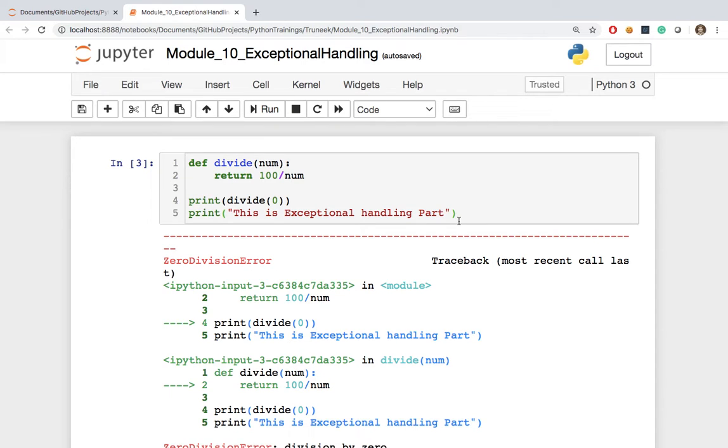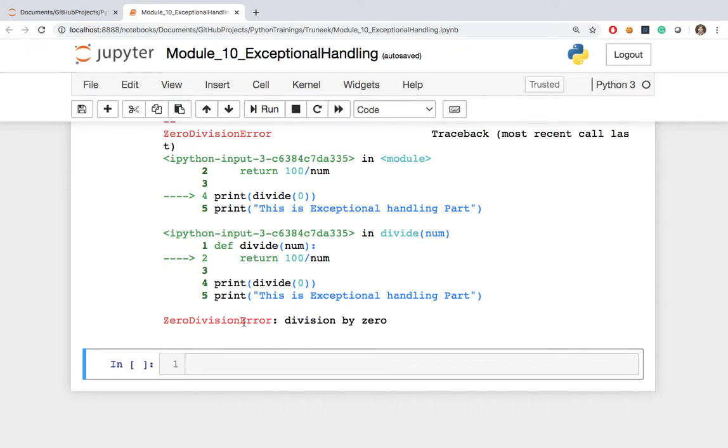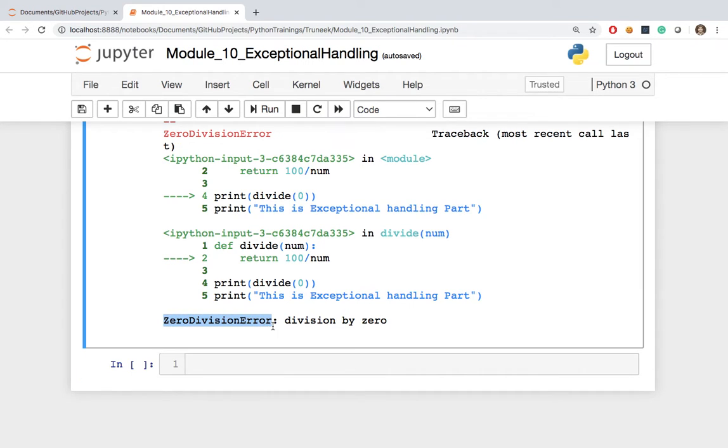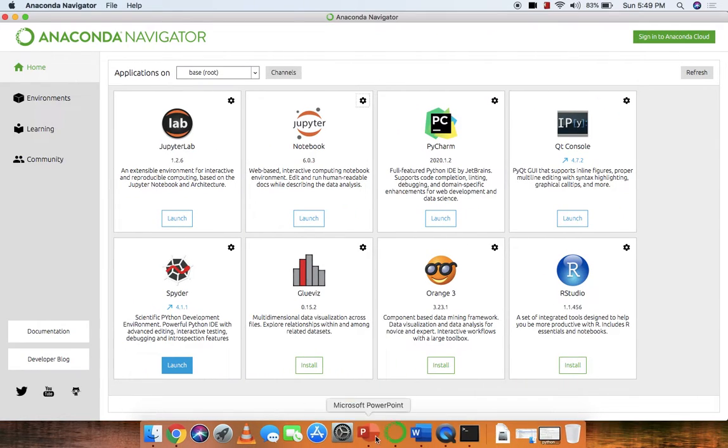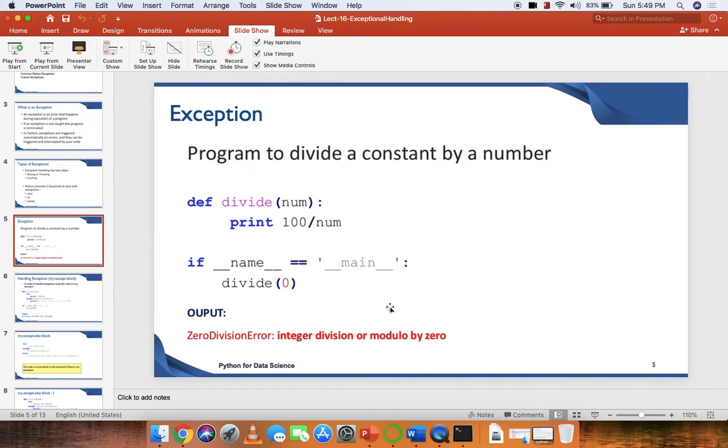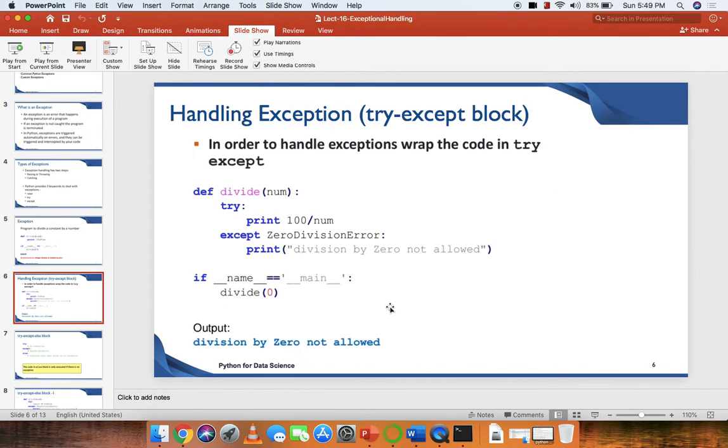Okay. So we have understood how we can raise an exception. This exception has been generated by Python, right? And the name of the exception is ZeroDivisionError. So this is your exception name, and you need to catch this exception. If this exception comes, you need to perform some other operations, right? So we need to do that. Okay, so how can we handle that exception?